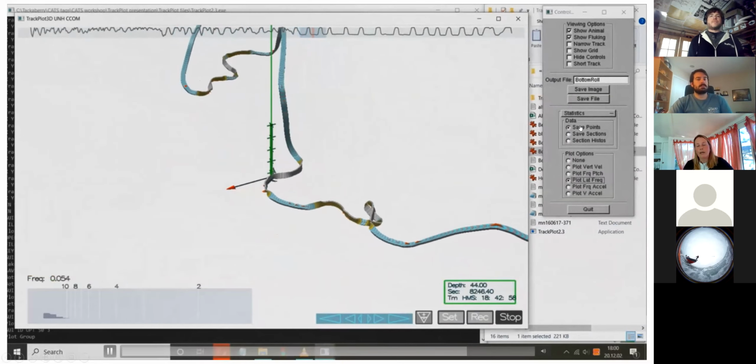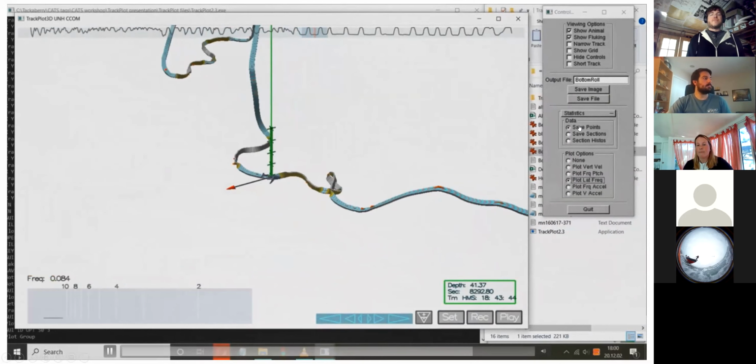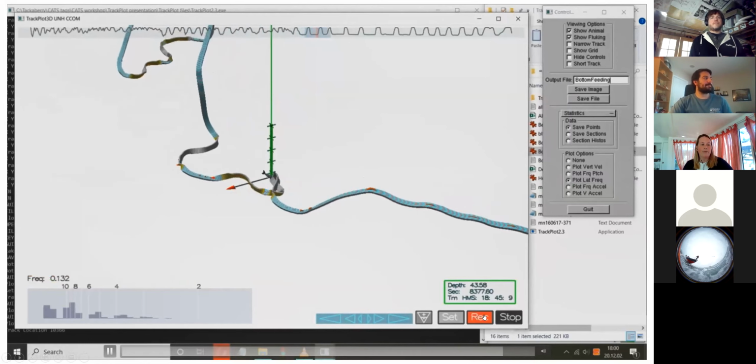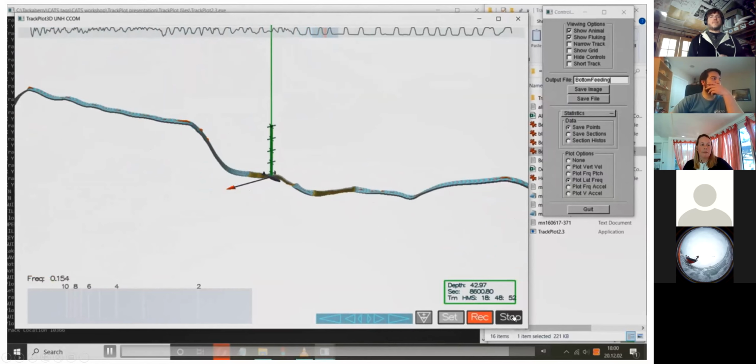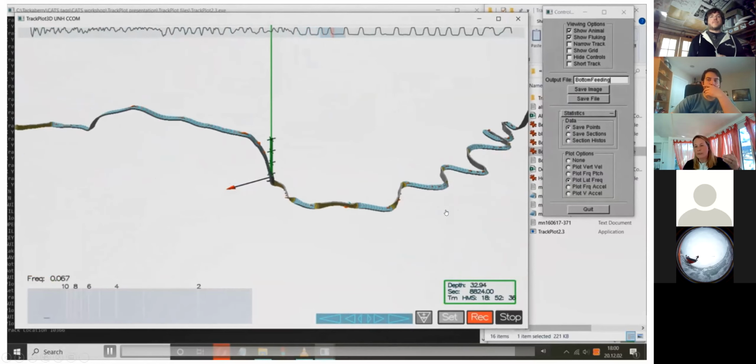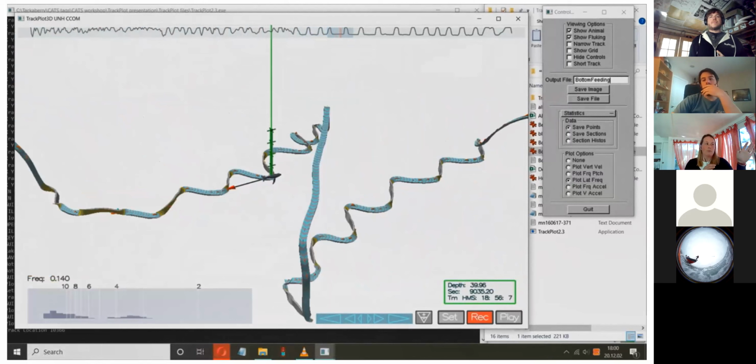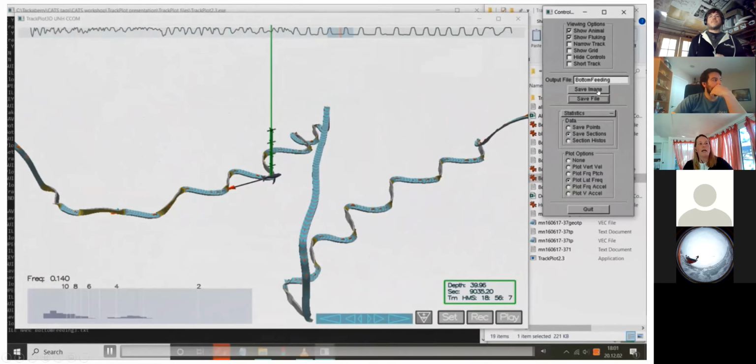Then it also has this other option to save different outputs from the track plot. So you can save point or section or a depth histogram. In order to do that, you put the output file you want, hit set, and then the record will light up and you can hit play. It doesn't matter what speed you're going, you're basically just telling it from where to where you want to grab. So you hit stop and then record. For this one, we want to save section and then save file. And it automatically saves those files to your folder.